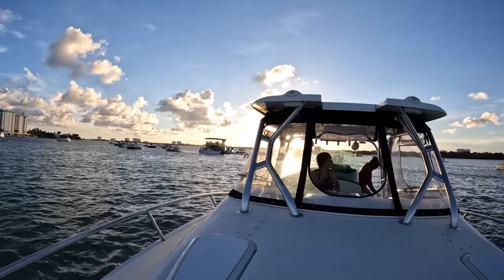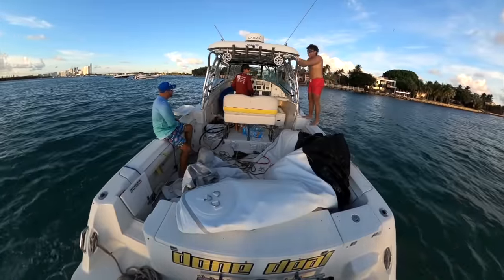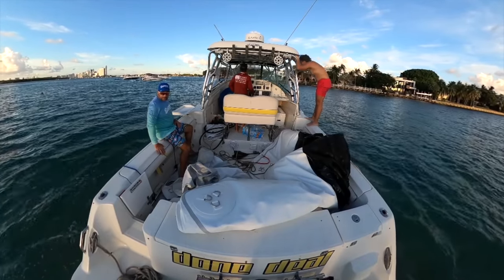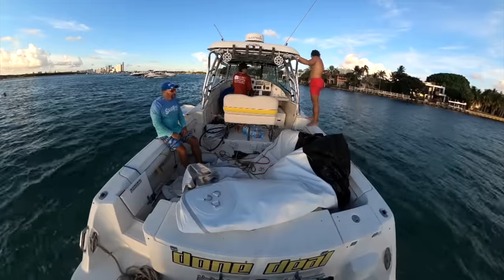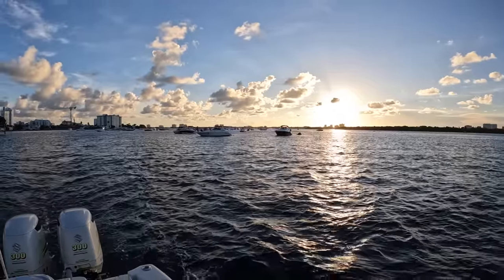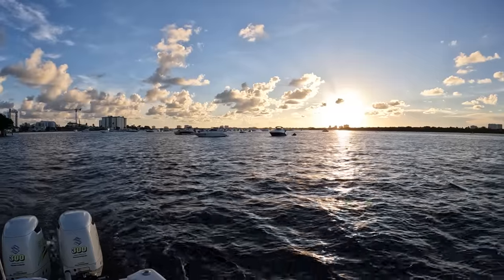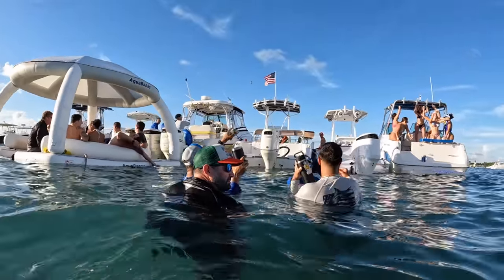Well, we're all picked up and heading back. A lot of boaters stay behind. I guess they're gonna watch the Labor Day sunset. But we're gonna watch ours on the way home. Plus, we have to save some energy for tomorrow because, yep, we made it back to the sandbar one more time. And that video is coming up tomorrow, and you definitely don't want to miss it because we had more fun in the sun with the party bana.